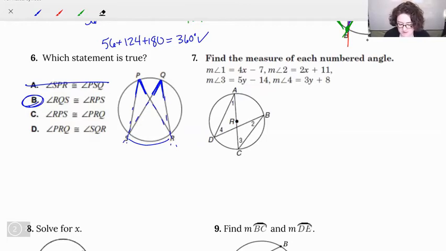Number seven, find the measure of each numbered angle. Using the same idea, we need to figure out which angles can we set equal. If I have angle one, if I trace that out, it intersects arc DC. What other angle also intersects that? Angle two. So let's just set those two equal and see what we get. Angle one was 4x minus 7. Angle two is 2x plus 11. If we go through and solve this, this will give us an answer for x. It won't let us figure out angles three and four. But what do you think is going to be true about those? They're going to both intersect that top arc AB, so we can set those equal as well for the second half of our problem.